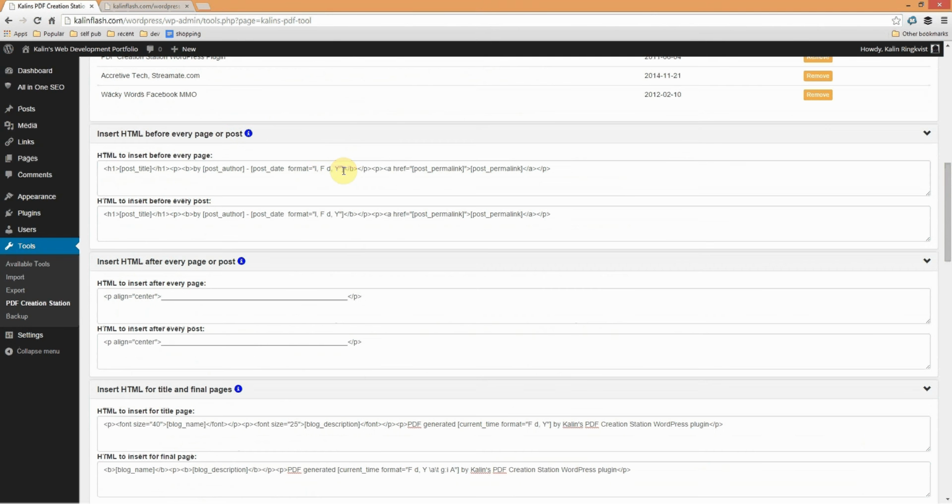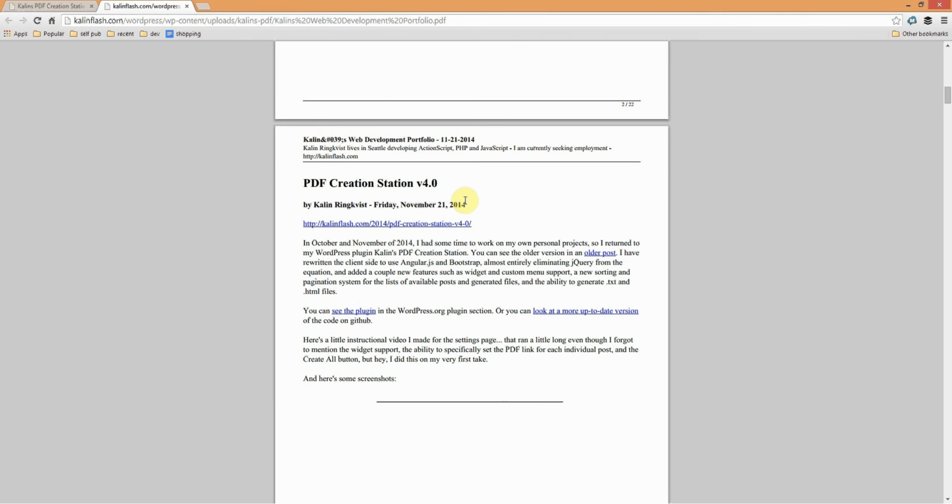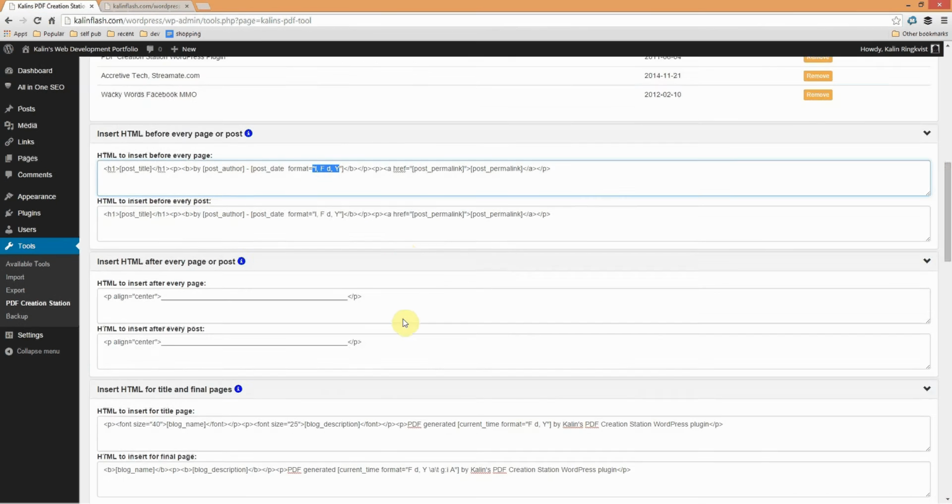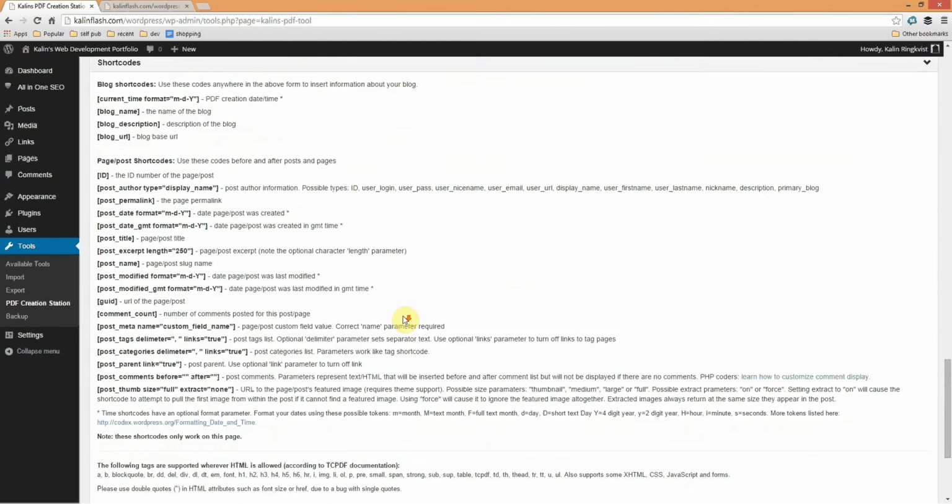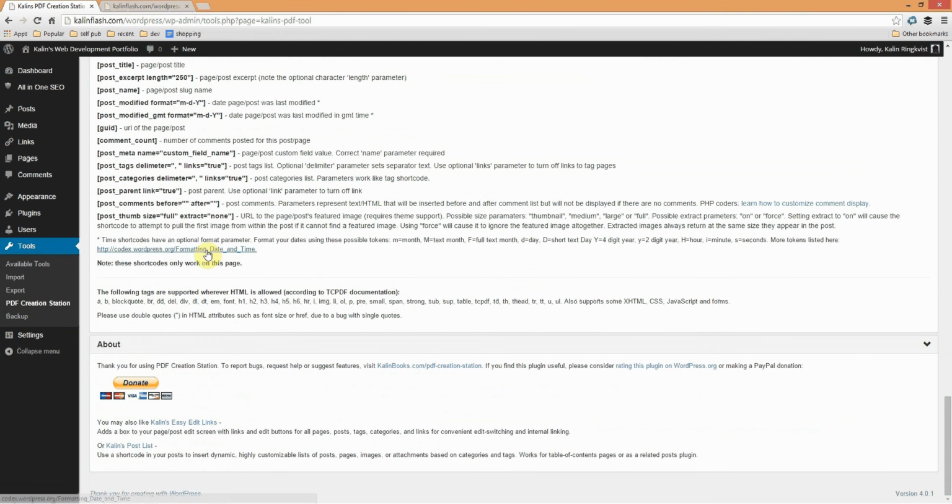And these little pieces will be replaced with the appropriate information, such as in this case we would be posting the post date and formatting it based on these characters here. That is the post date formatting. And for more specific post date formatting, you can follow this link right here.